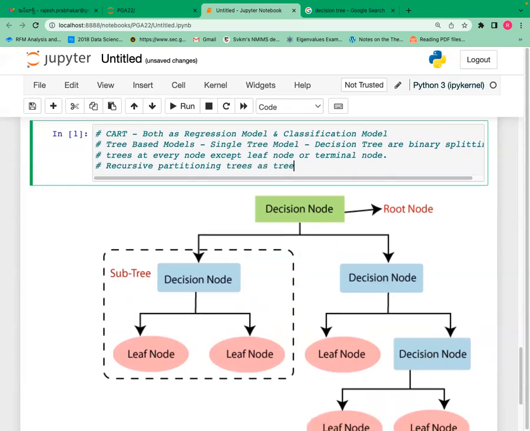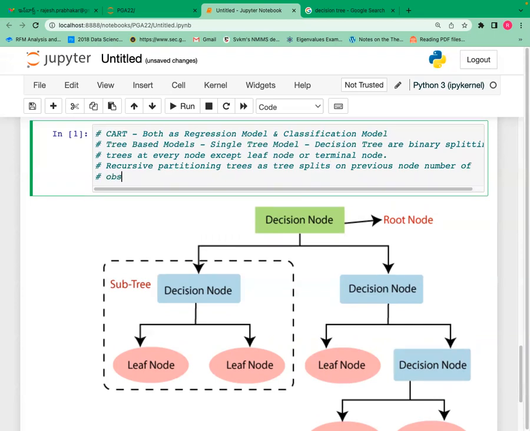As the tree splits, it works on the previous node's number of observations, not on the total number of observations.